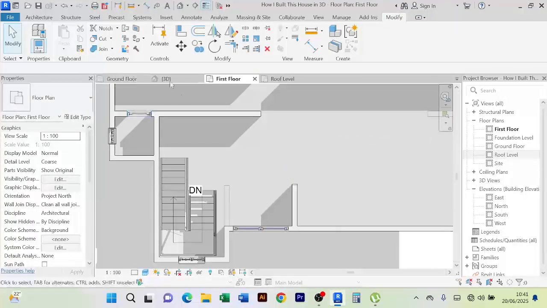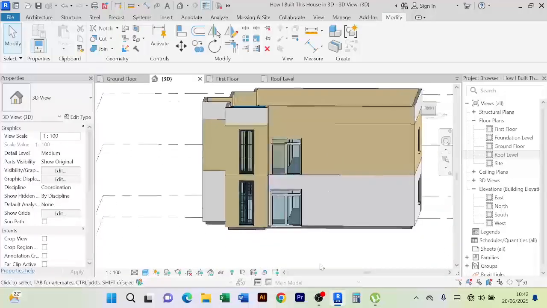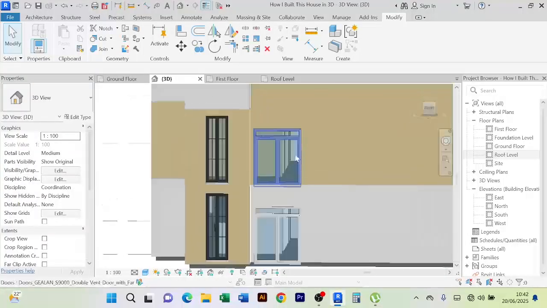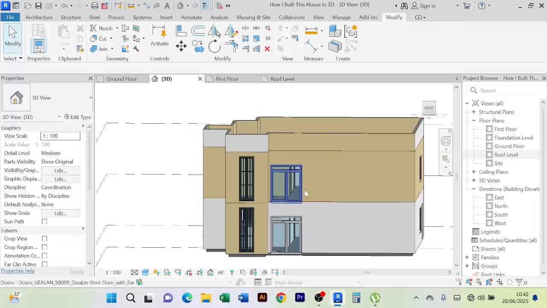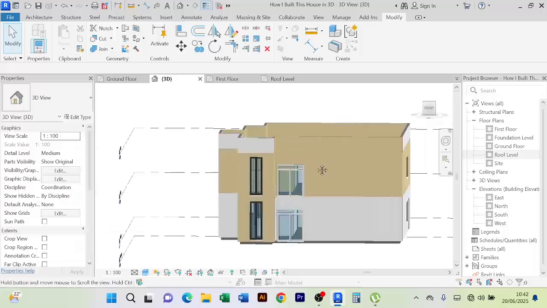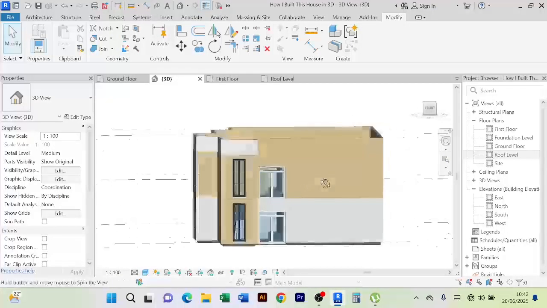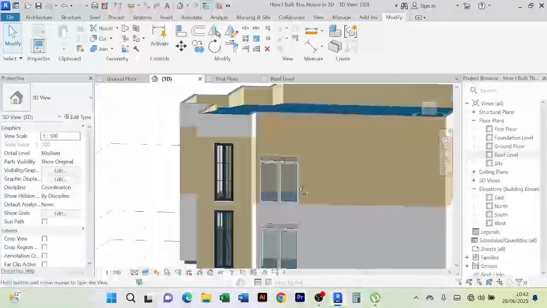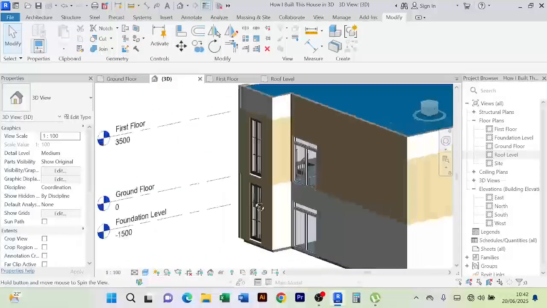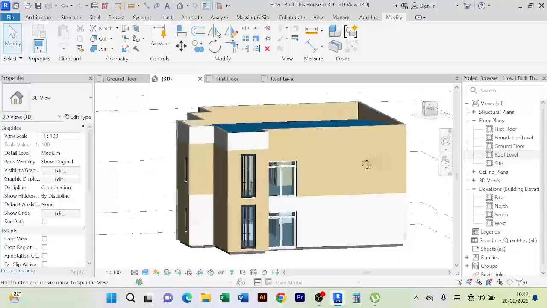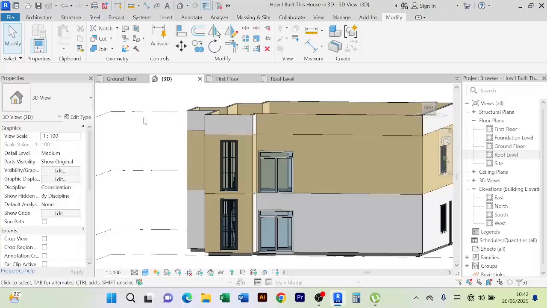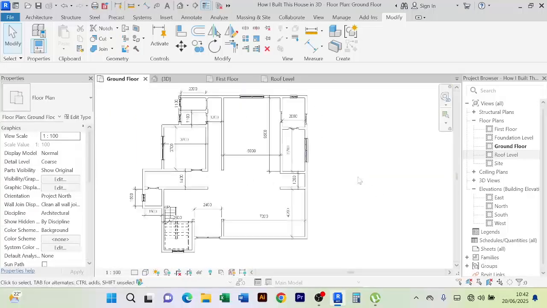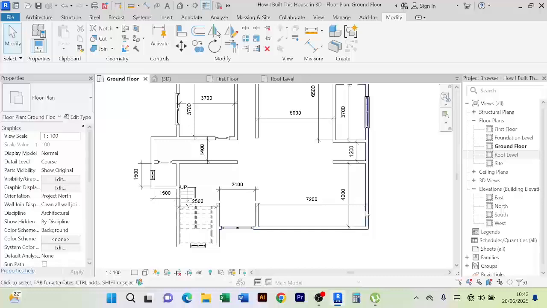When you come to your 3D, you see that's what we have. For now, I've just placed this as a placeholder, but I will come and change it when we're doing a facade. We shall be able to change this to a curtain wall because we don't want a door here. This door is leading us to nowhere. We don't have a balcony. The house is really closed up, so there's no balcony. We can't have a door up here. So let's see what we are going to do now.